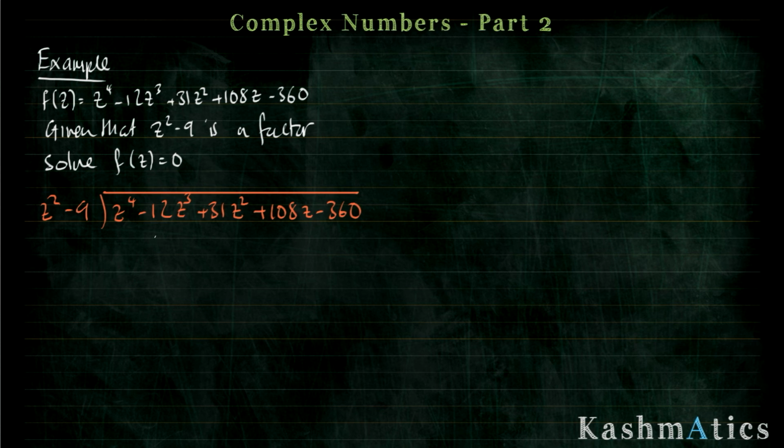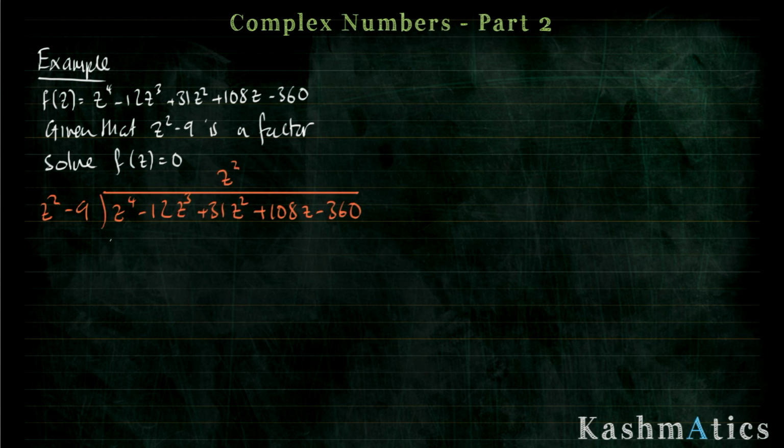Right, okay, now I've got to be really careful here, and you'll hopefully see why in a bit. So, first of all, how many z squareds go into z to the power 4, or what do you multiply z squared by to make z to the power 4, and that would be z squared. Now, what you've got to remember is, in this quadratic here, there's a term missing, the z term is missing, but I need to include it when I write down z squared multiplied by all of this. So let's just do that.